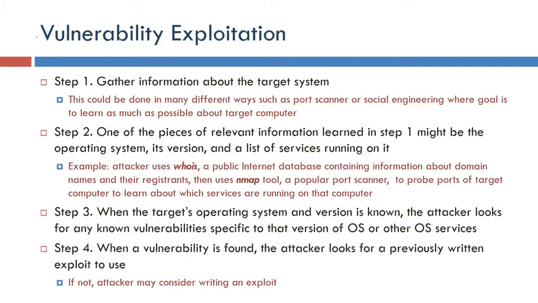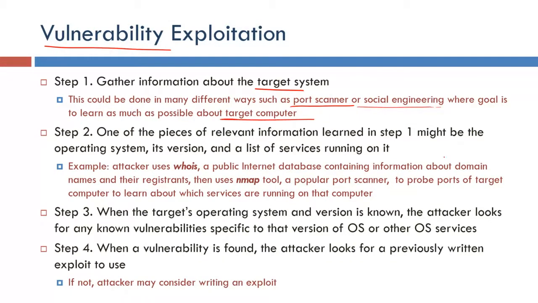So basically, in general, if you have a vulnerability, vulnerability exploitation has several steps. First of all, you gather information about the target system. This can be done in different ways, such as a port scanner, or, if you have access to the people working on it, you can try social engineering, with the goal of learning as much as possible about the target computer.